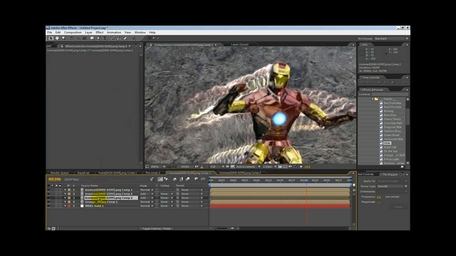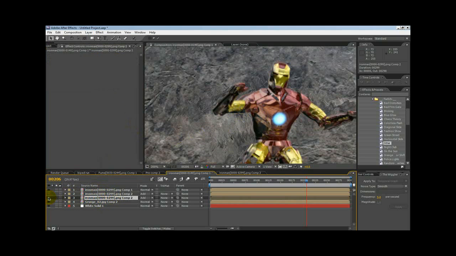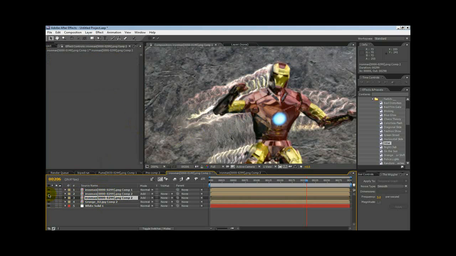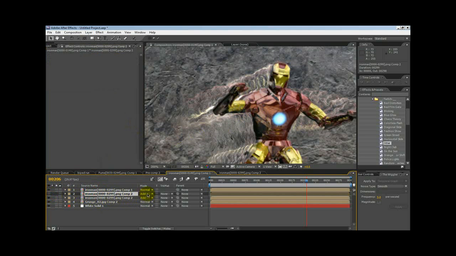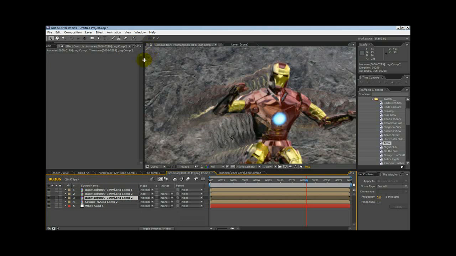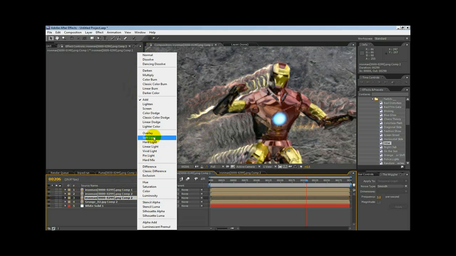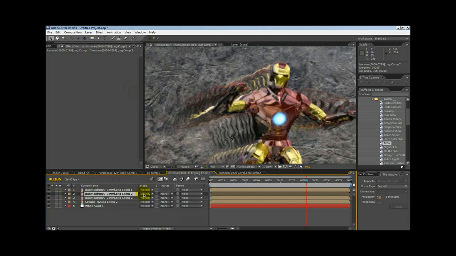But anyways, for your outline, which is this one here, you can go ahead and add a couple layers to that. Just duplicate the add layer. If you're going to go with an add, just duplicate it and add a couple until you get the brightness that you want. If you left it normal, it may not look so great. But you can do a normal and an add to it. I really like to play around with those rather than just leave it. Depending on your colors, you're going to have to toy with those.